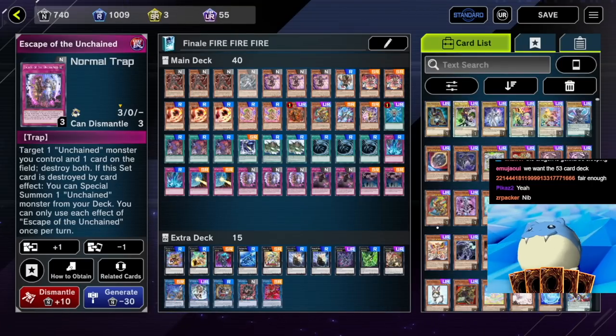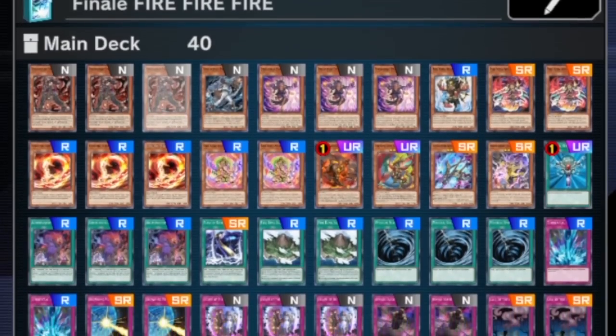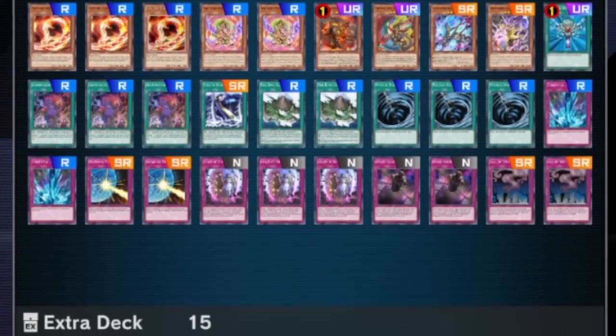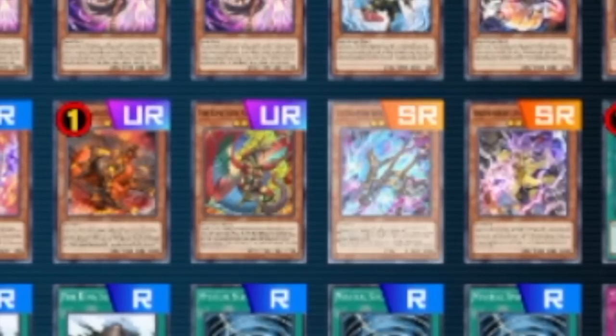My second deck is Unchained Fire Kings. You might have remembered this from a few episodes ago. We have a ton of consistency cards in this strategy. We have lots of 3-ofs, lots of 2-ofs, and some really powerful boss monsters. These 1-ofs right here are all very good.